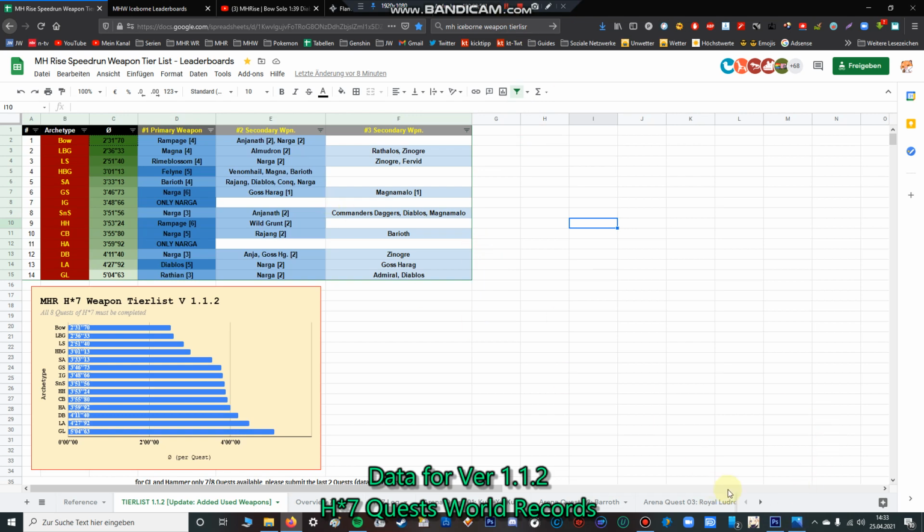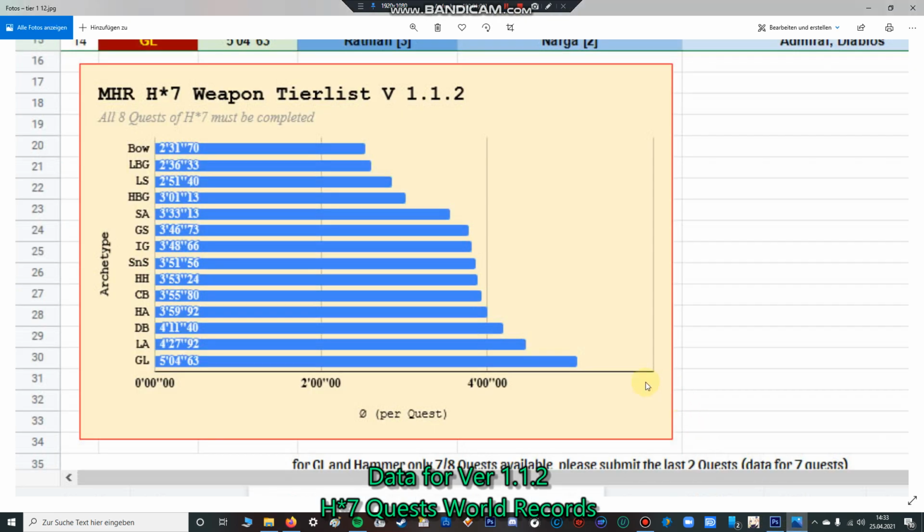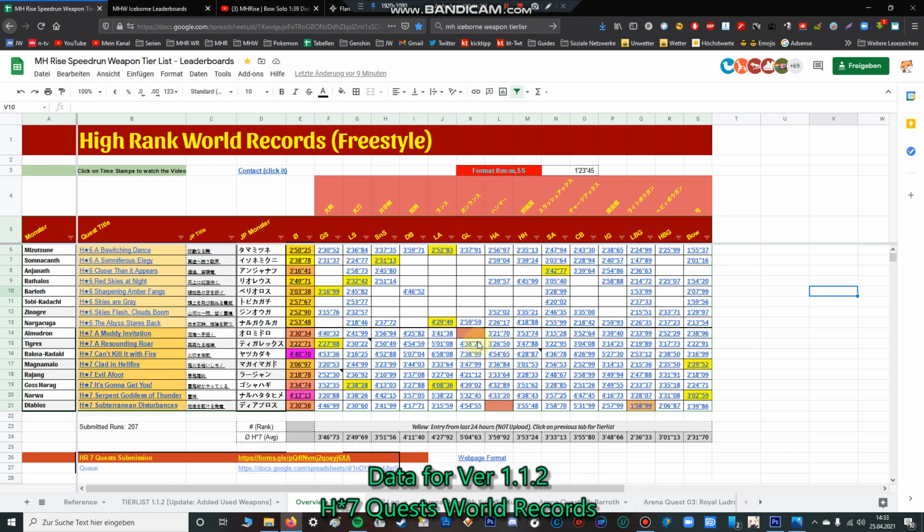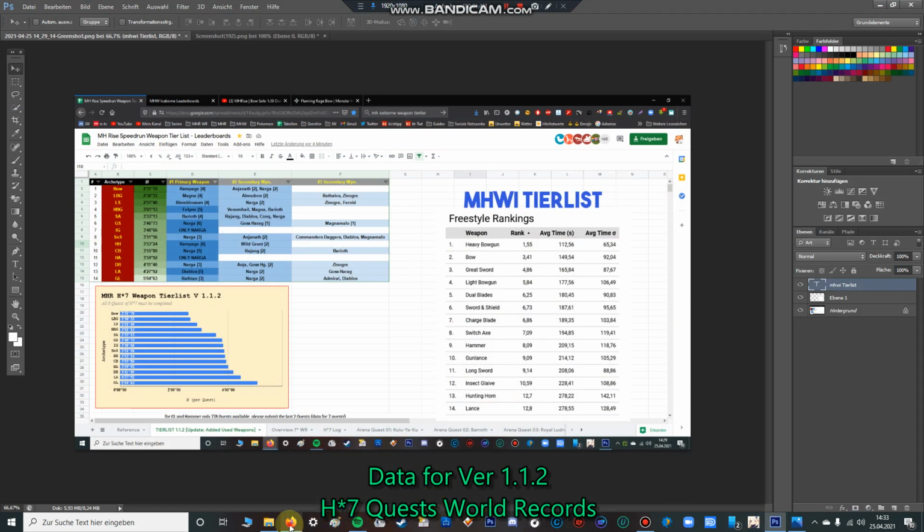So in this video I'm gonna talk about how, in some days, version 2.0 comes out and maybe the meta completely changes. In this video I wanna compare the weapon tier list. I got all the data from the world records from every quest from high rank 7 and every weapon. For the gun lance and the hammer, you can see there are 2 runs left, but I grabbed the complete video and I didn't find a good run. There was a single run with gun lance, but over 10 minutes, so I didn't write that data or time, because maybe all the other data goes wrong.